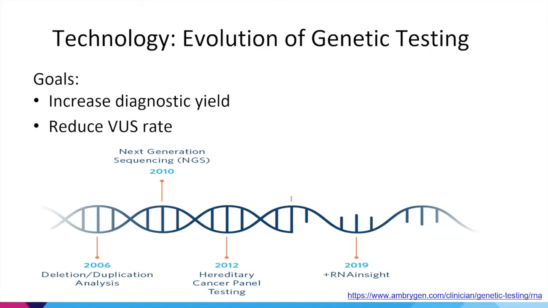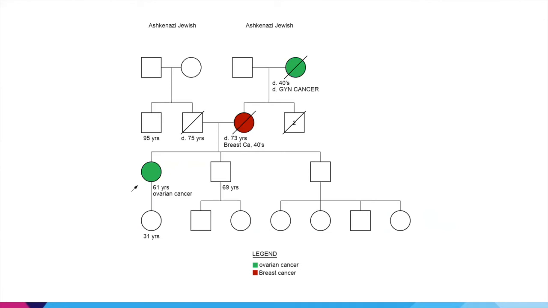But I do want to talk about a newer development, the RNA testing. So, another case example: I had a patient a few years ago. She was 61. She had been diagnosed with ovarian cancer, and she had just finished treatment, and she was referred because her doctor was thinking about using PARP inhibitors as maintenance therapy. Her mother had been diagnosed with breast cancer in her 40s, and at that time had a bilateral mastectomy and actually an oophorectomy as well. And then her grandmother had died of a gynecologic cancer, but she wasn't sure what.